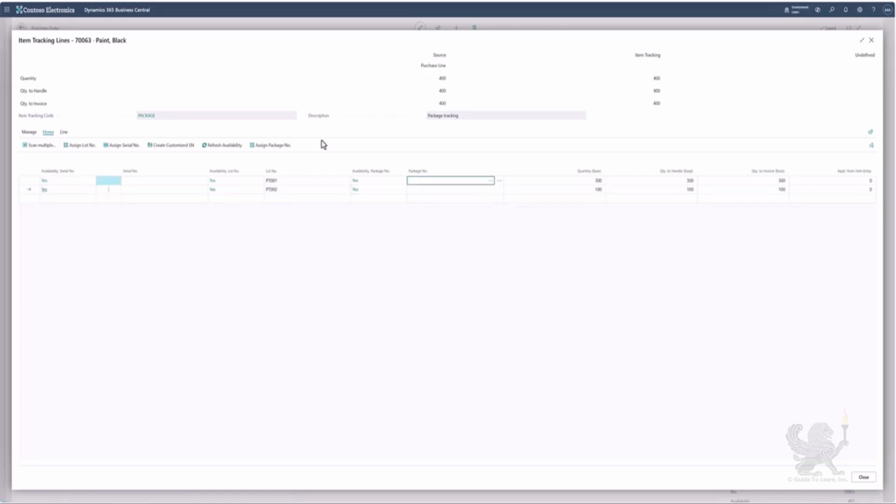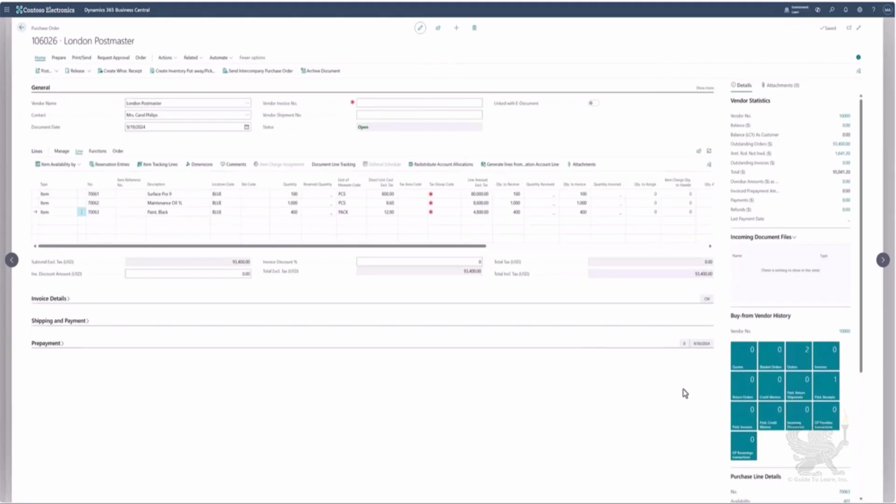If our paint is coming in the same package, then I'm going to write the same package number in the package number field. So for example, package 24001, and I will assign the same numbers to both lots. If my lot is split into multiple packages, then I will need to divide my lot into multiple lines and assign multiple packages to those lot numbers. Okay, I will click close.